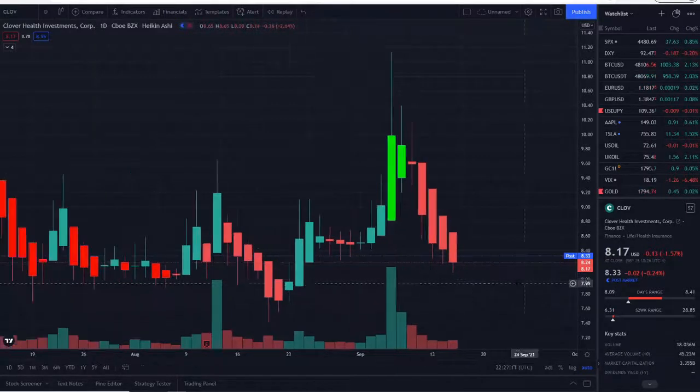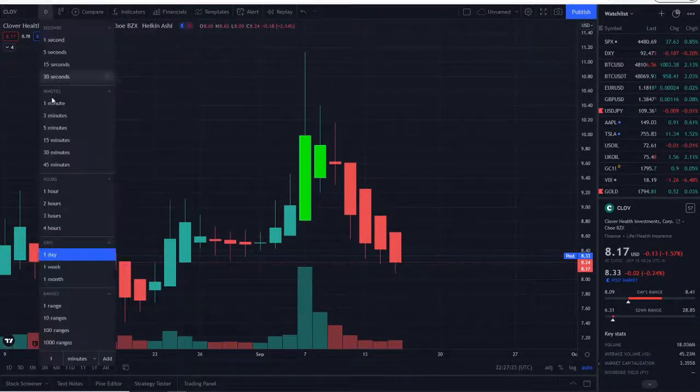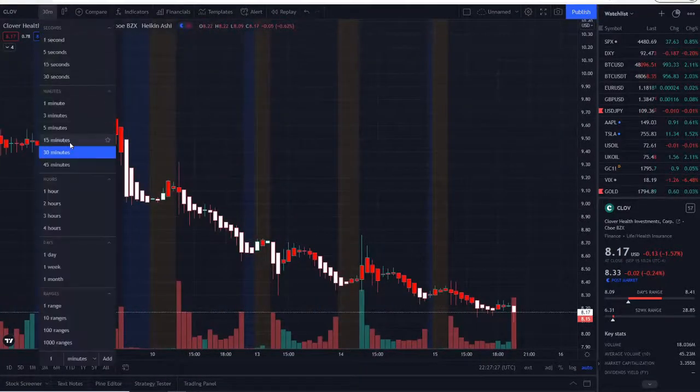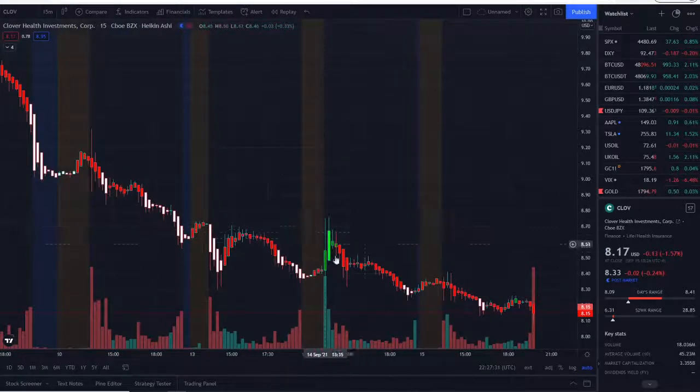But on the 1 day, it hasn't switched yet. If it changes to one of these, that means that this is going into much further weakness. And you could see on the 1 day how much weakness there's been after that reversal. So if we put it back to 30 minutes, you could see that there's weakness here. If you put it on the 15-minute, same thing, right? It has its small moments of jumps, but it just continues to go down lower.